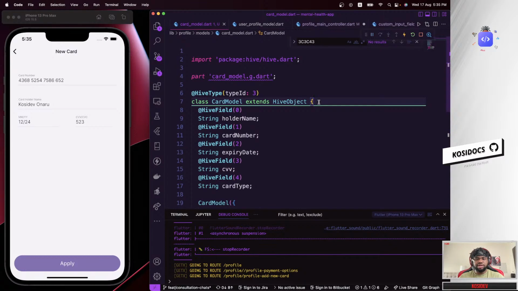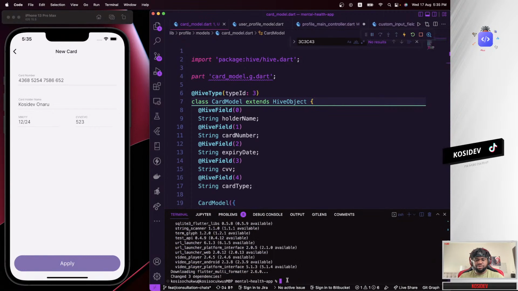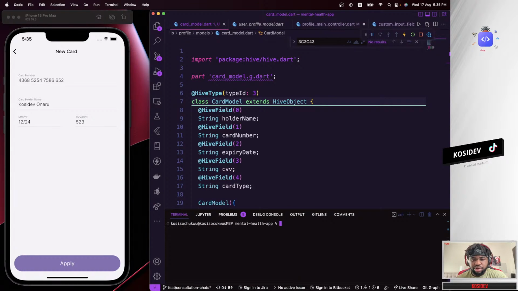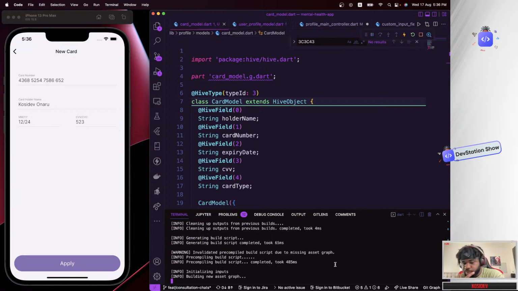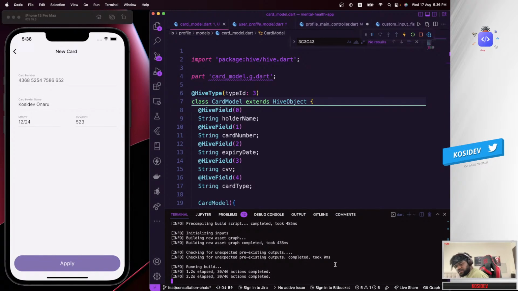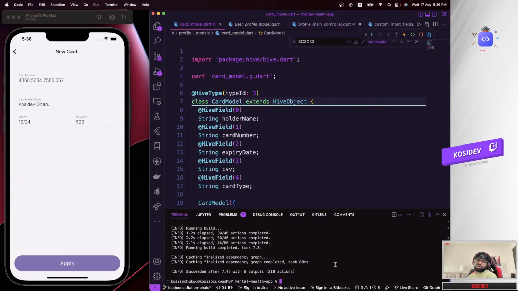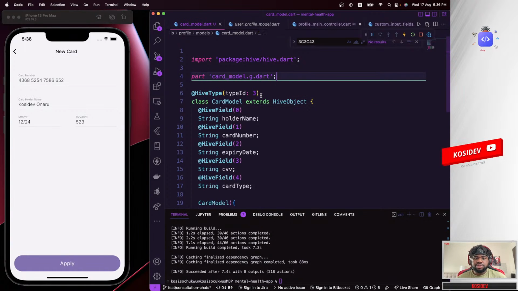And then we need to generate this. If you have been with me here, you remember how we run the code. There's a command you have to type to generate it. Let me look for it. It's flutter packages pub run build_runner build, and it generates whatever we need. Okay, I think we're good. It's generated, because it's no longer showing the red error.